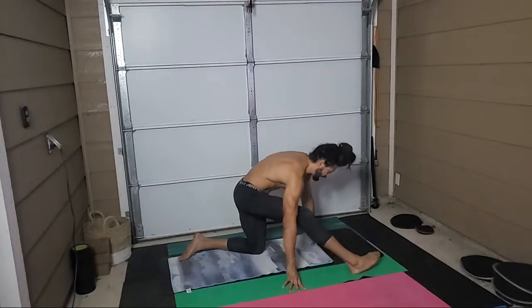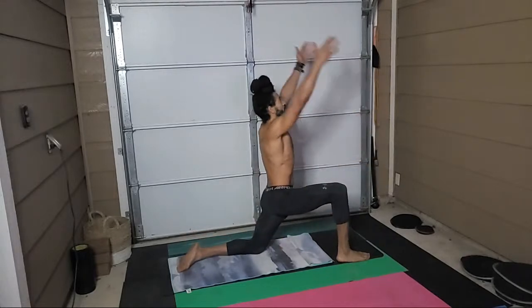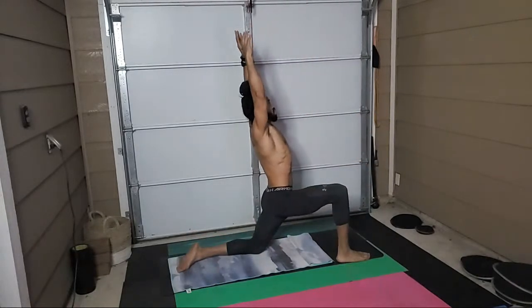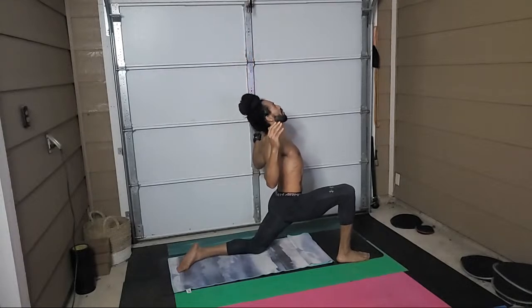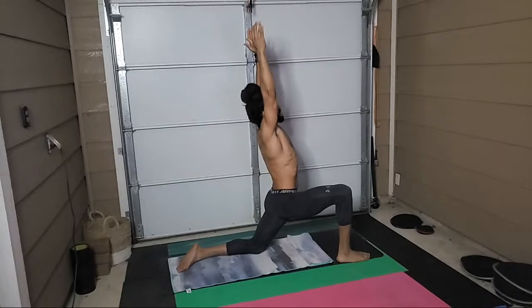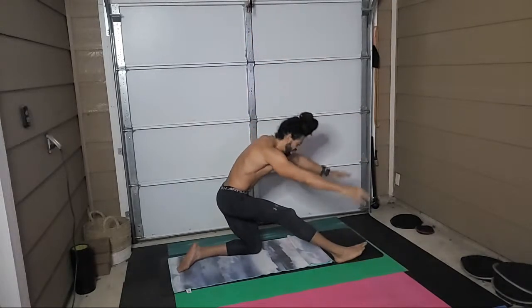Pull with the right leg. Pull the hips forward, let both arms rise. Exhale, cactus your arms, lift your heart. Inhale, both arms rise. Exhale, push back with the hips, straighten the right leg, that single leg stretch again.